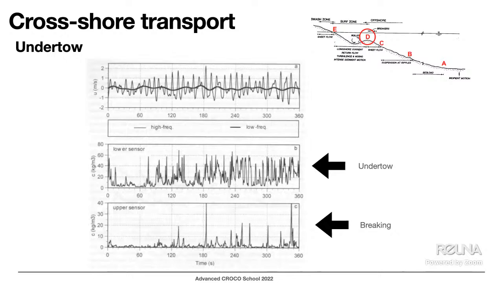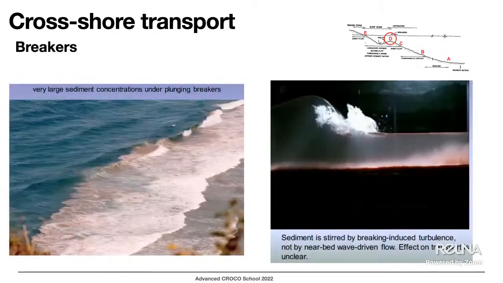As you can see, they happen when the velocity is higher. And it's something you can notice at the beach. So here are two photos. One is a real case. Those are plunging breakers, and you can see a large concentration of sediment just after the breaking point. And on the right, it's a flume experiment. You can see there it's also the same kind of breaker, a plunging breaker, and a large concentration appearing just after the breaking point. This concentration is driven by the turbulence induced by wave breaking.